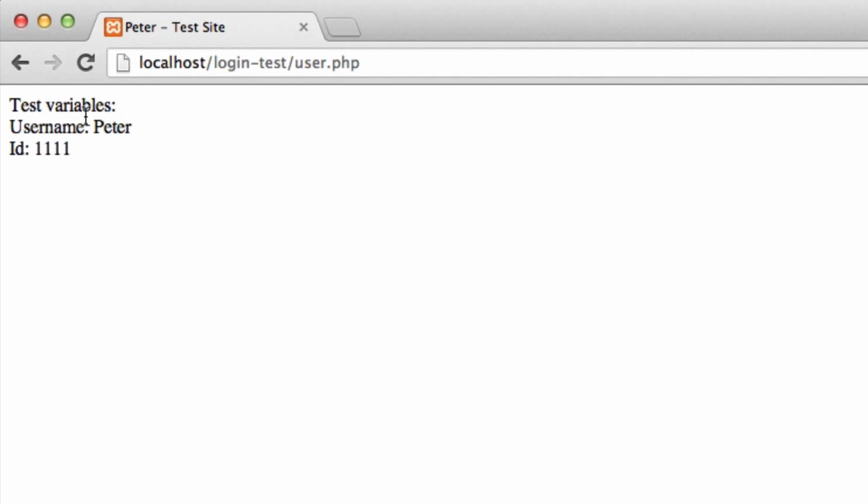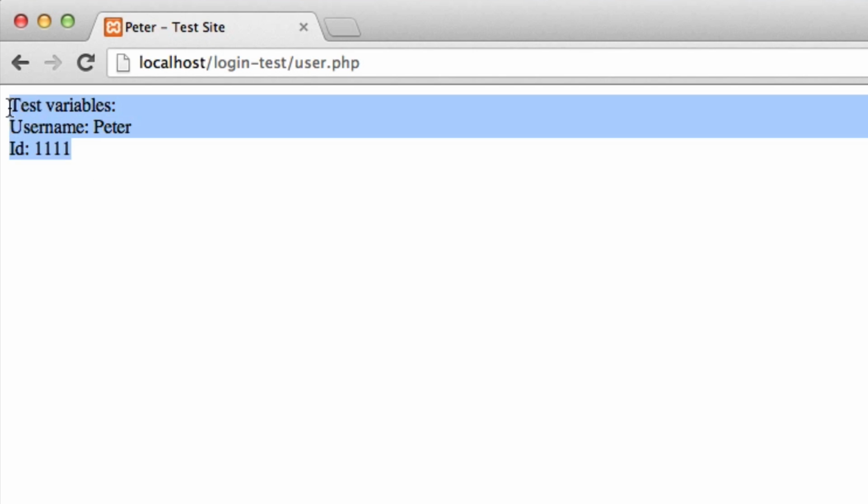So as before, it shows us the username, which was Peter, and the ID, which we set in the index.php, which if we were using a database, we would be getting this data from the database and setting it into the variables. Just for simplicity, I decided to set it in PHP. So this all seems to be working fine.